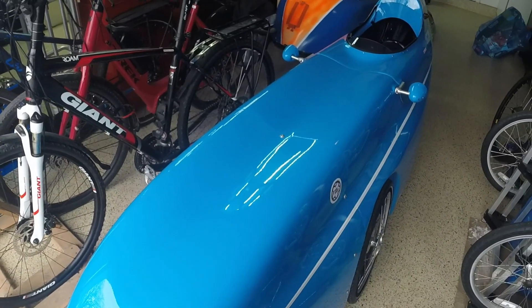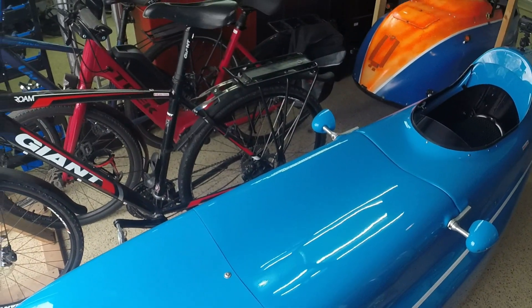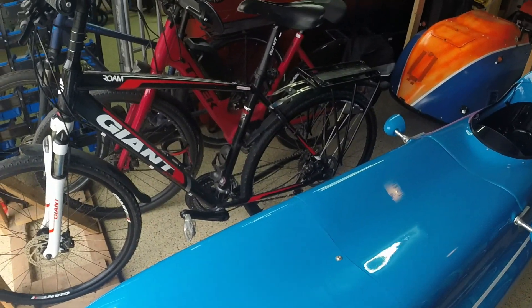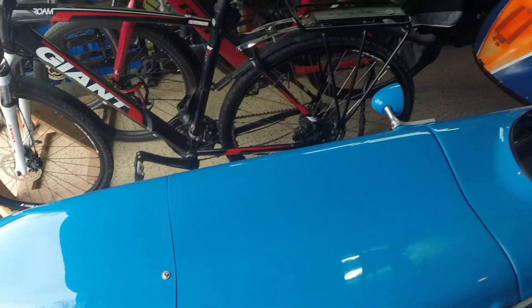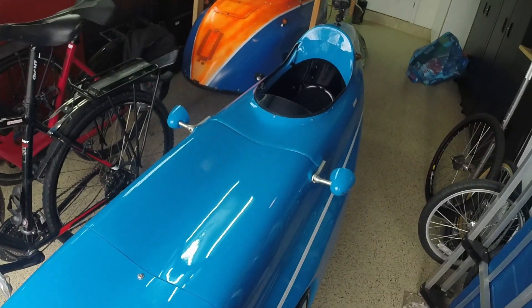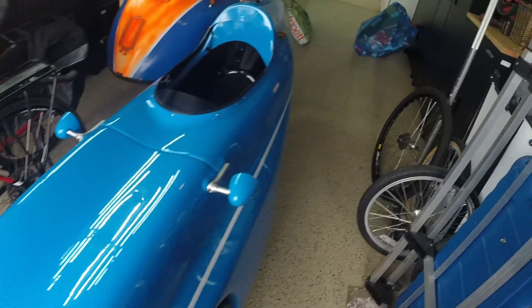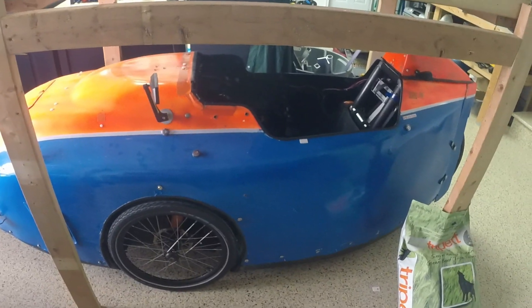The aramid version is less stiff and a little bit heavier, but it's less susceptible to damage because it's not as brittle — so I have to be more careful with this carbon fiber one. Anyway, that's my WAW. In about two weeks I'm expecting the Bullit from Velomobile World, and I'm looking forward to that. The WAW will probably end up being my touring machine as well as my everyday ride for car replacement. This is the one I built over here, and it's going to get electrified — right now it's in storage.